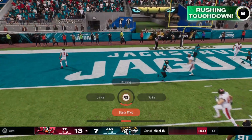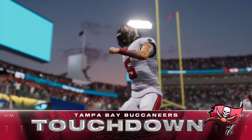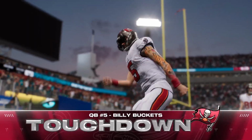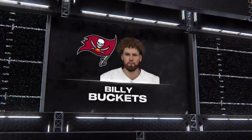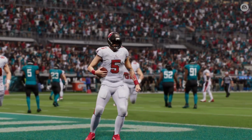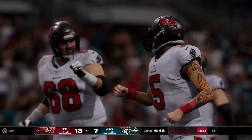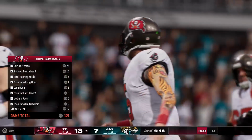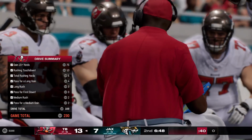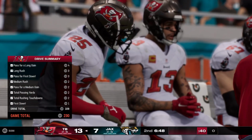And he's into the end zone for a Tampa Bay touchdown. A 10-yard touchdown run. And the Buccaneers go nearly the length of the field and finish it off with 6 points. And this is a balancing act for a head coach with a rookie quarterback. You've got to walk a line with him. You don't want him getting happy feet, but you also don't want to rein in what worked for him in college. And here, he pulls it down, takes it himself, and takes it into the end zone.